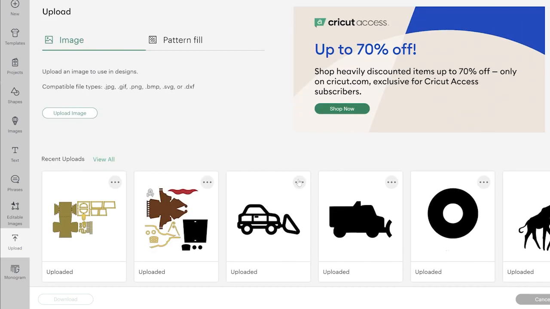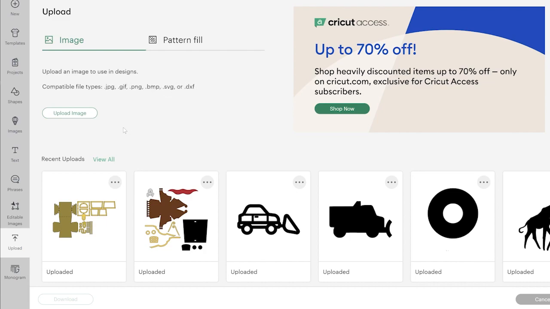If you came to our November lamp centerpiece, this is how we uploaded it there. In terms of what file works best, I would say if you have the option to have an SVG, that is awesome and great. It makes it super easy. The next one I would go for is if you have the option to have a PNG with a transparent background. That's also a great option. But if, for whatever reason, you only have a JPEG, you can use tools like their magic wand or eraser to erase around things that you don't want to include in your picture or design. So you do have some options to work with different images.